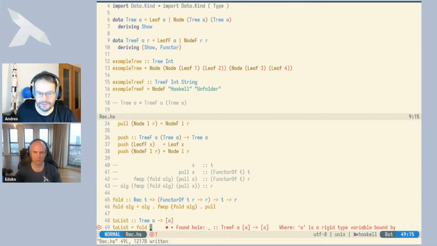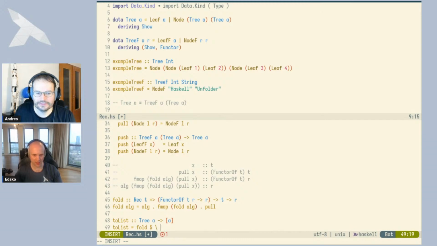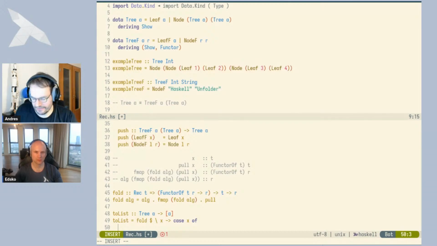What we need here is something of type tree F of A to list of A, so where the recursive positions are already lists, right? And then we have to turn that into a list. So the recursion has been taken care of, which is kind of the point. Here we can do something like lambda x, case x of: is this a leaf?